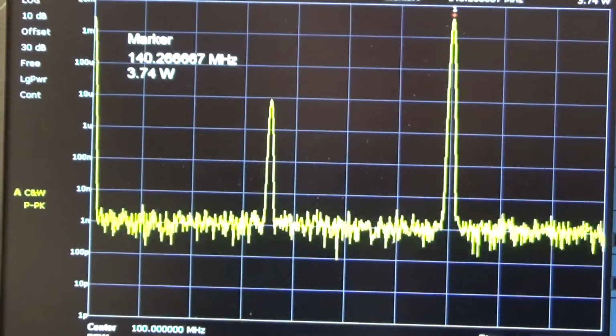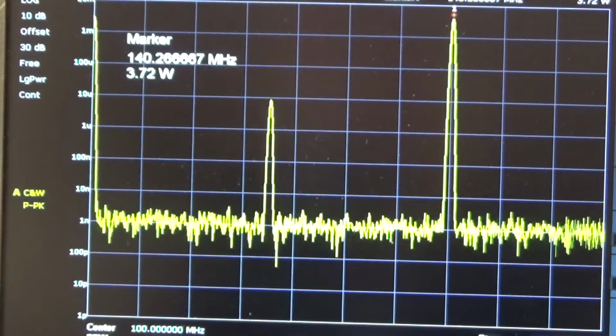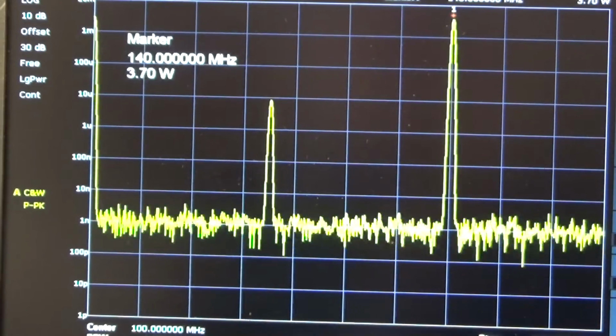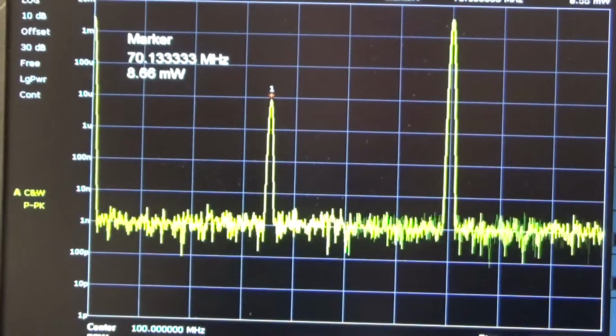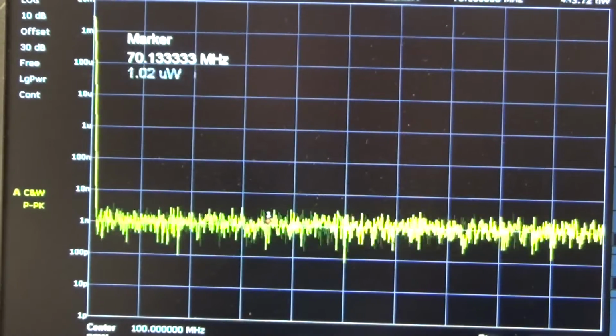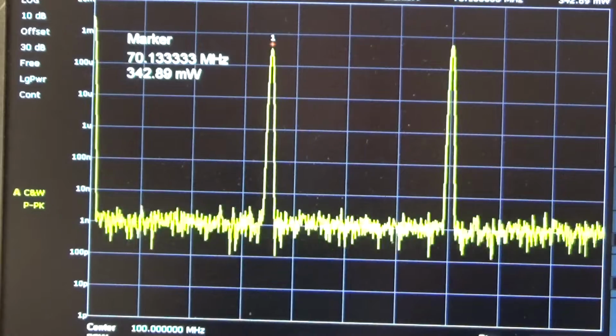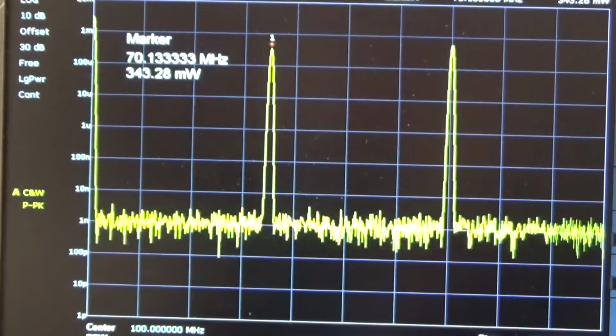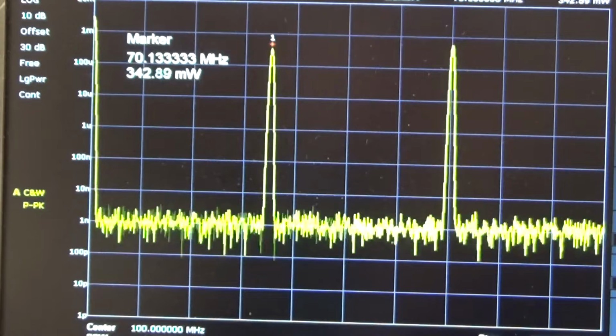That's even more hideous. I'm getting nearly 4 watts on 140. And 8 milliwatts on 70 megahertz. If I change the power setting to low, I'm now getting 340 milliwatts. So it's screwed up the power setting.